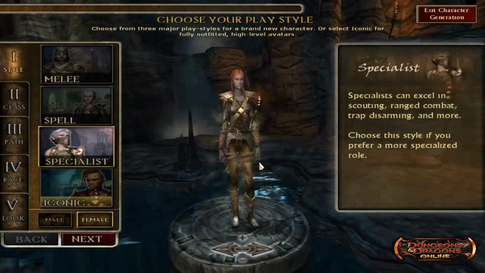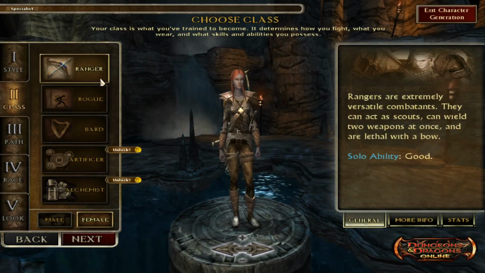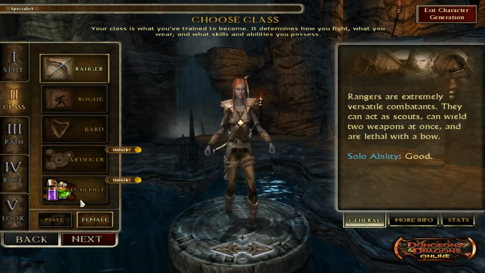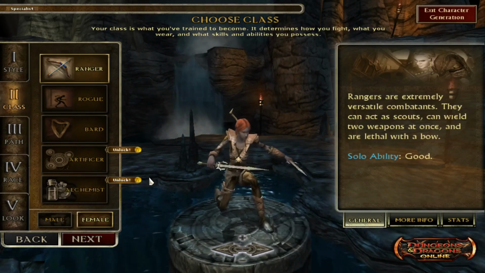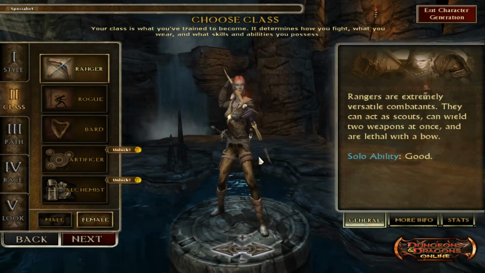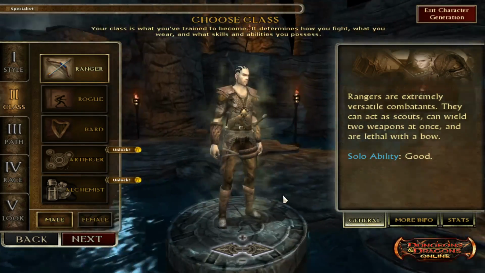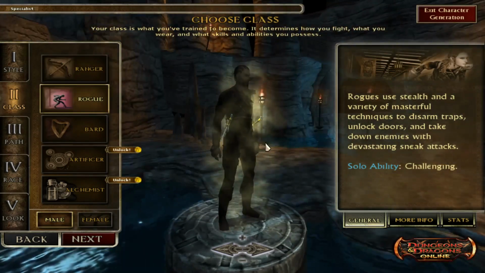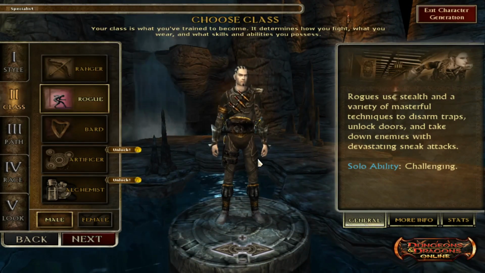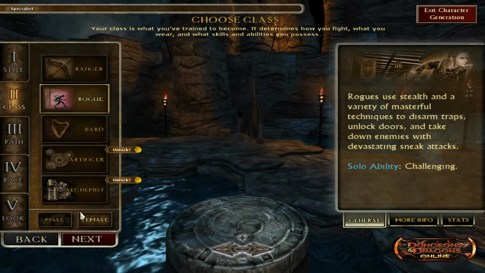Now we also have the specialists. Let's see what the classes are here. Okay, so these are your rangers, assassins, bards, artificer, and this is a new class, the alchemist. Literally just came out. Okay, so we have rangers. These are going to be your range DPS. Rogues use stealth and a variety of masterful techniques to disarm traps and lock doors and take enemies down. So this is basically your assassin.